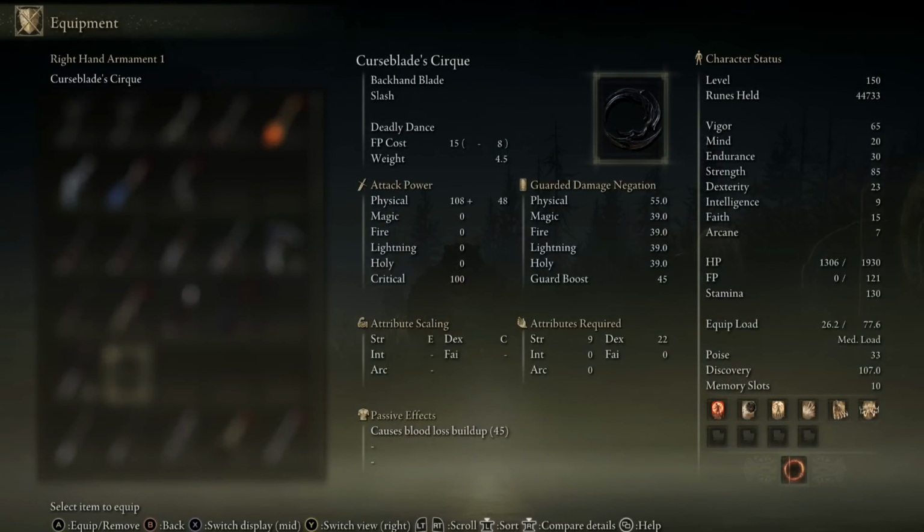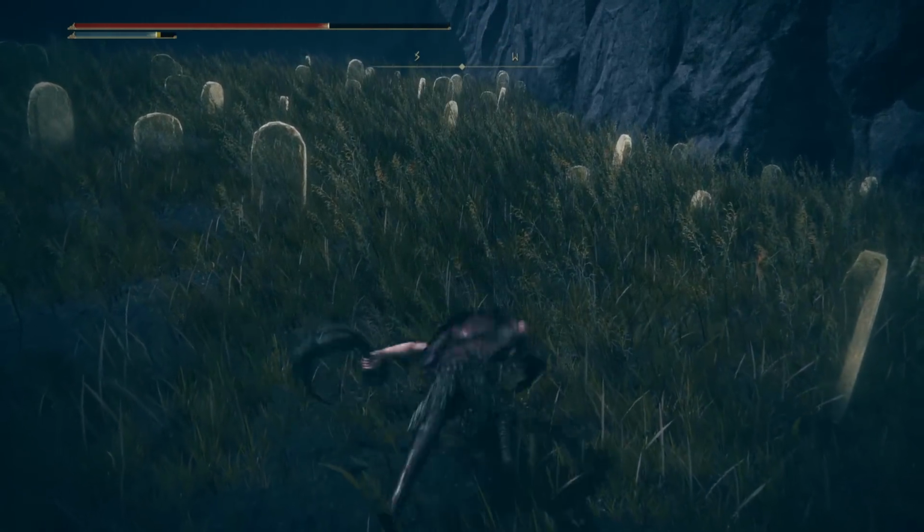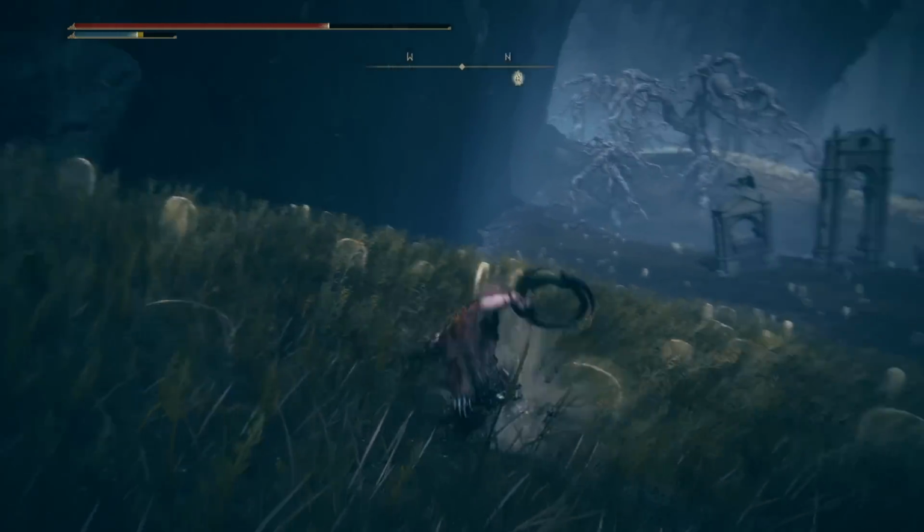This is a new backhand blade category weapon, and it is essentially just a pair of chakrams that you can wield, which is just honestly sick as all hell. They scale mainly with dexterity, though a little bit of strength as well, and they have a unique look to them and also a unique Ash of War as well, which is called Deadly Dance.